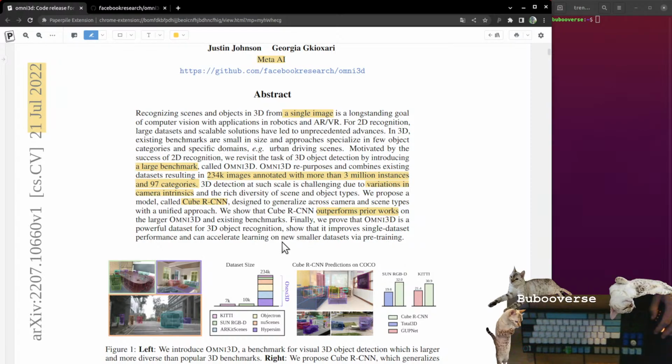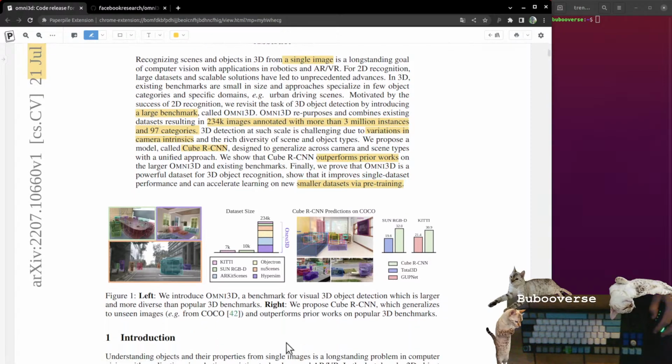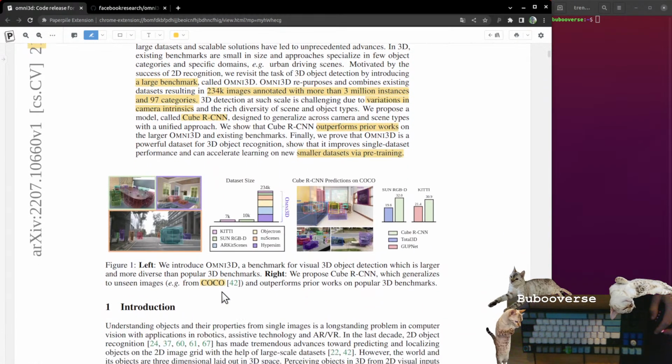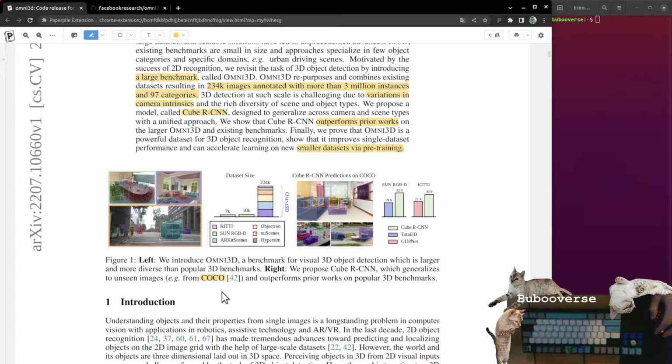Improve single dataset performance, learning on smaller datasets. Yeah. So they basically just want to make this the new Coco. Coco is originally from Microsoft, I believe, and for years now, Coco has kind of been the default benchmark and really one of the most useful pre-training datasets for your real-world AI applications. And maybe this here, Omni3D, is Meta's attempt to usurp Coco and try to become the go-to open source benchmark and dataset for pre-training detection models.